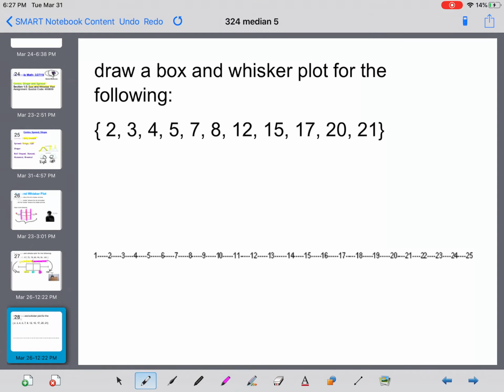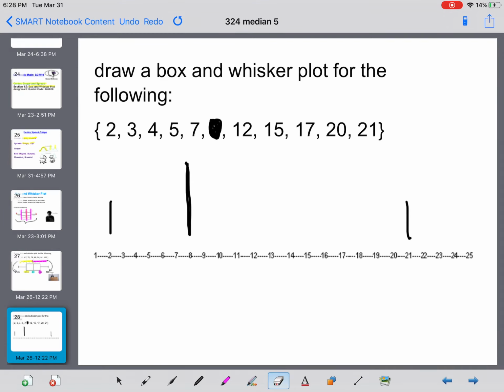And an important thing when drawing a box and whisker plot is to keep it proportional. So I have this number line here, and we're going to put those lines exactly where those points are. So we can see that this is in number order. So 2 is the minimum. 21 is the max. So I put the lines at 2 and 21. Well, now what we do is we find the median. And it's going to be 8. So I'm going to draw a big line at 8, because that is our new median. So then I'll delete those. And then the important thing is, we look here, we're going to take 8 out.